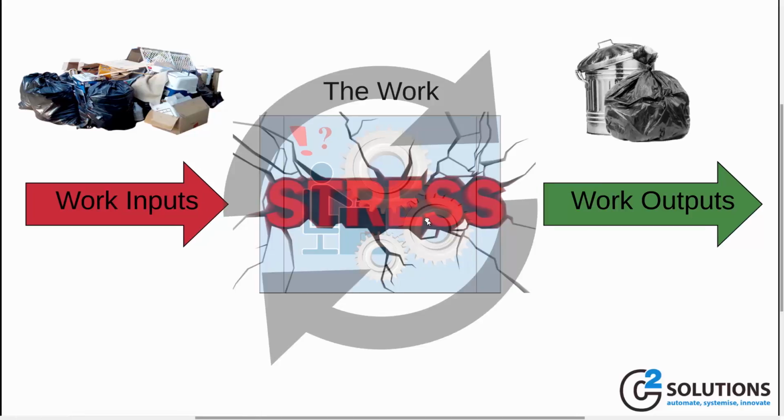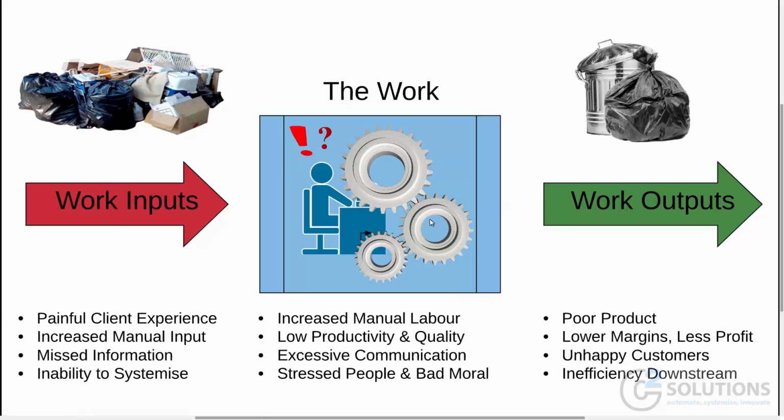And so the cycle itself starts to get stressed, and it creates a compounding effect. If you look at any businesses that aren't well systemized, as they scale, you'll see an increasing level of stress occurring not only in the workers but also in the business itself in trying to produce the outputs. So here's just a bit of a breakdown of what's going on here.